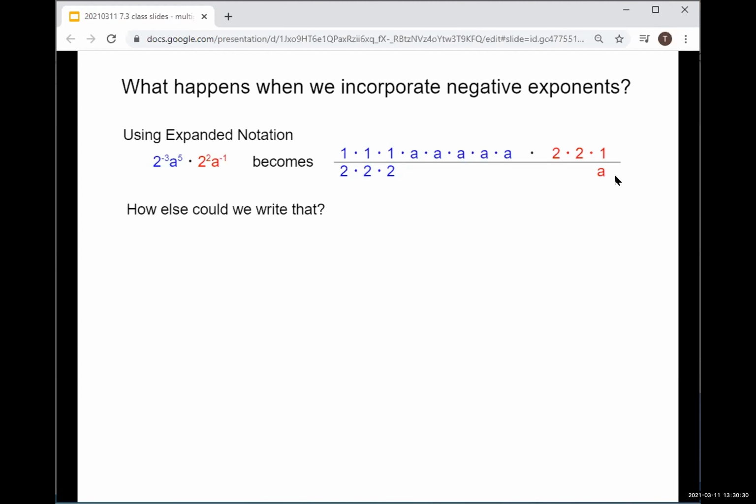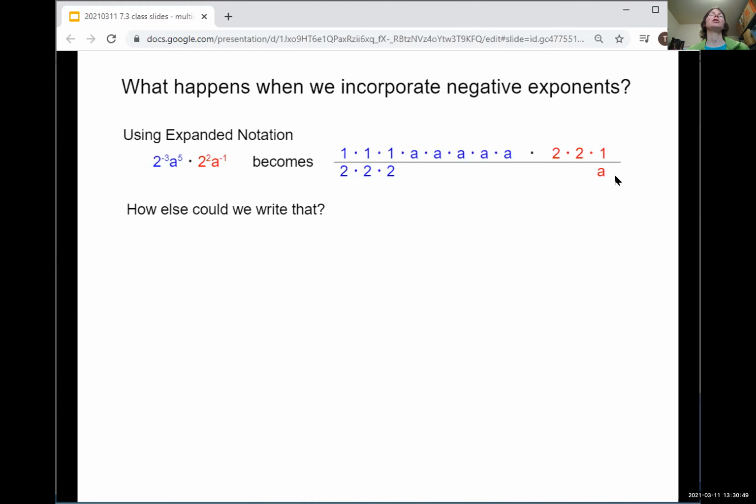I'm not really sure. You're not sure? Okay. Well, if you recall last time when we got to this point, we wanted to put like things together. Remember, we kind of were taking an analogy to combining like terms. And the first thing you want to do to make that easier is to put things near each other that you want to combine.